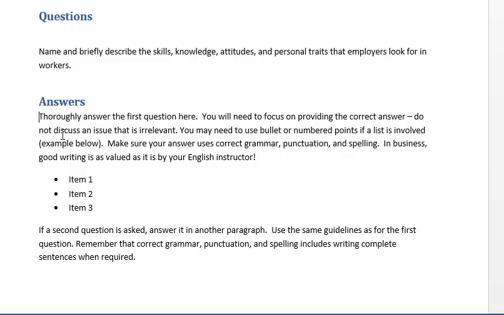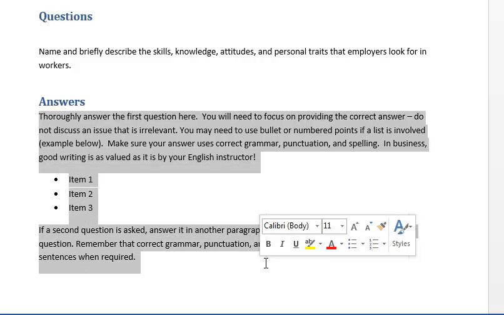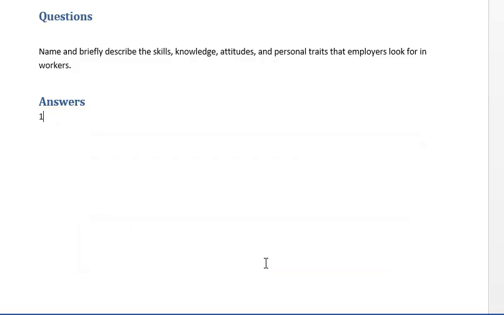The answers, by the way, can be found on pages 7 through 10 in your textbook, and you would put the answers here. For instance, the first answer would be 1. You can number them or not, it doesn't matter.